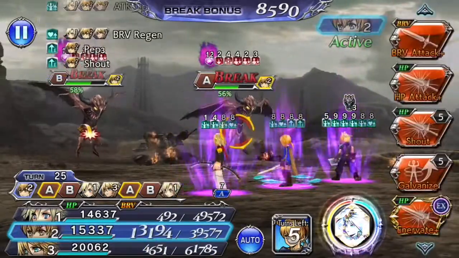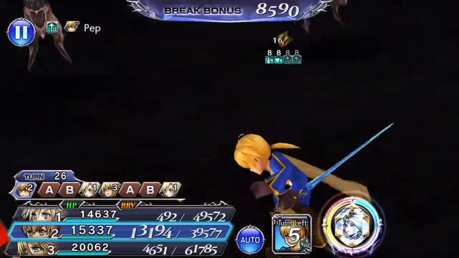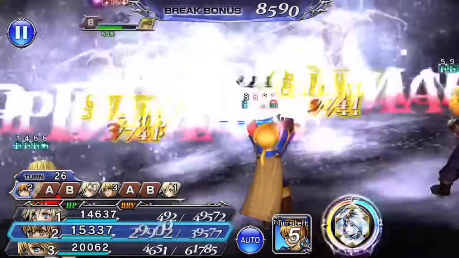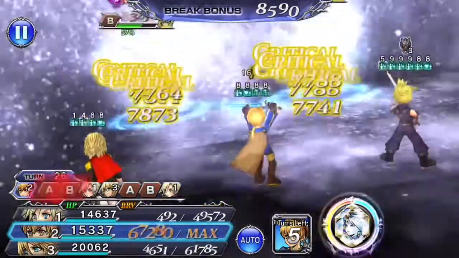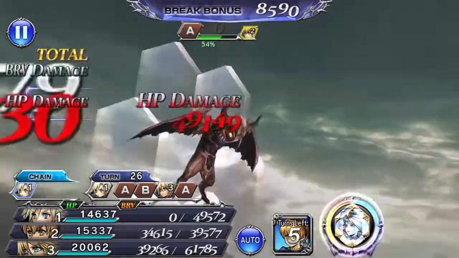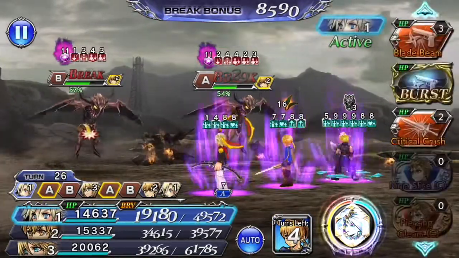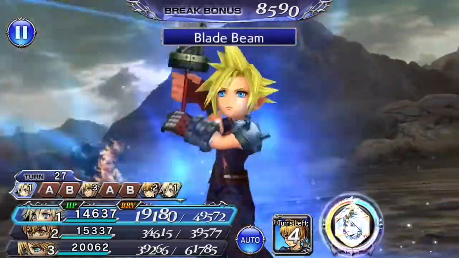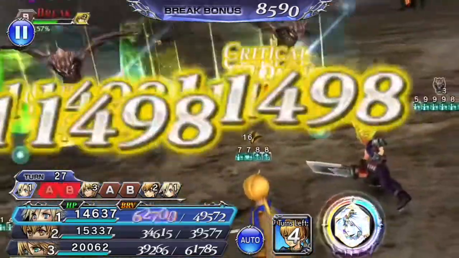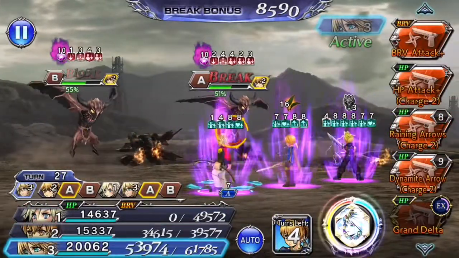My idea here was to go from 56% down to 29% without letting this orb pop. It's kind of tight on turns, but I bring in Ramza, go ahead and hit the LD first. I know I've got to get the BT effect up, but the LD will give me a little bit of breathing room. Cloud uses his second LD to push them out just a little bit more.